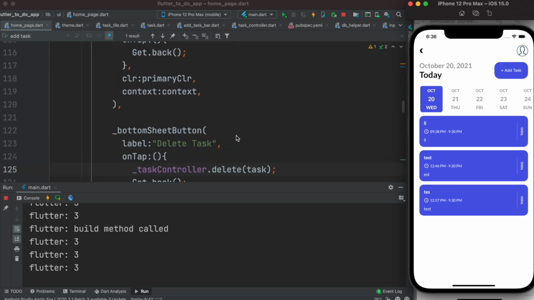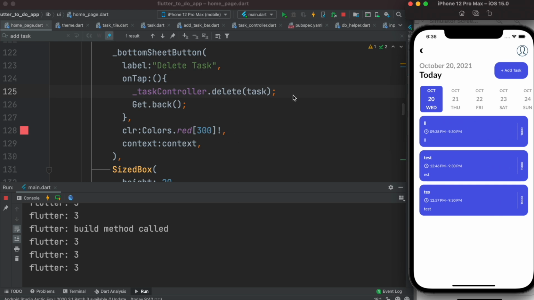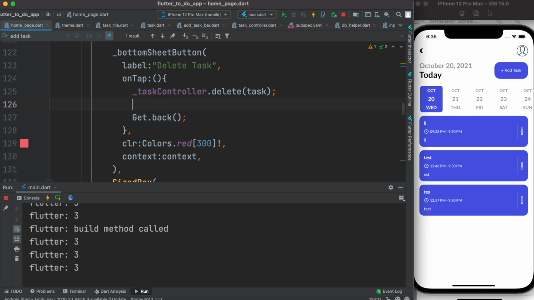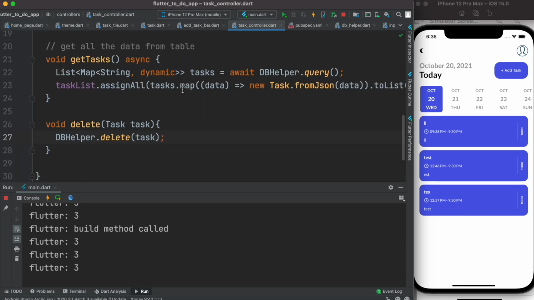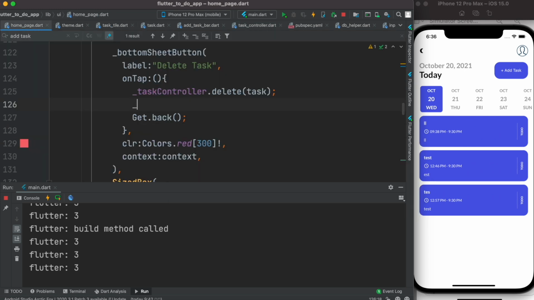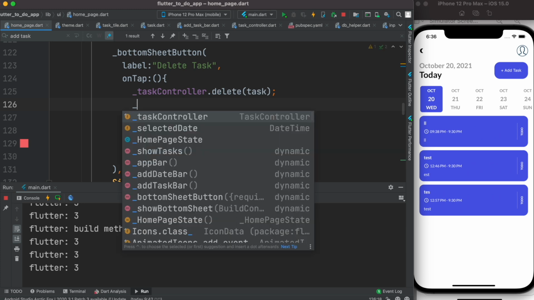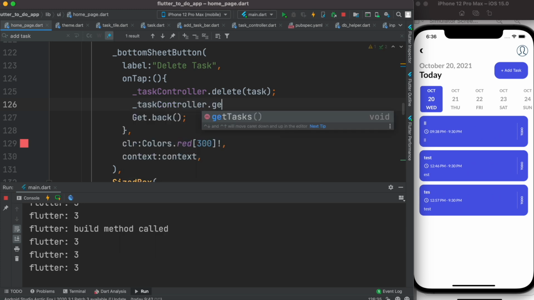So one thing we could do before we go back, maybe, let's see, we can call this get query over here. Which one? Let's see, over here. Once we delete it, whether we can call this one or not, let's try to do that. So we would call dot get task, this one.